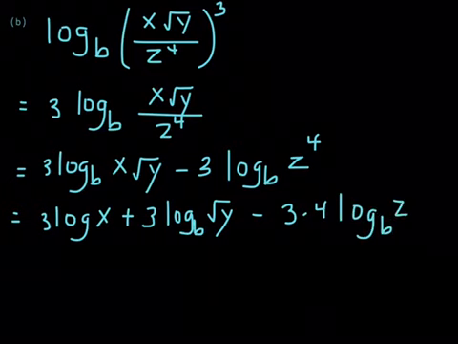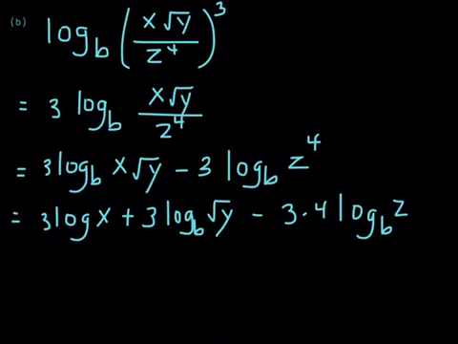Okay? All right, cool. I want to highlight that this first term is done. There's nothing else to do here. And this last one is pretty much done. I'll just have to do 3 times 4, which is 12. But other than that, this one's done. So it's just this one that needs more work. You remember from a previous example that the square root of y really means that y has an exponent of 1/2. So you're going to see me bring down the power of 1/2 here.